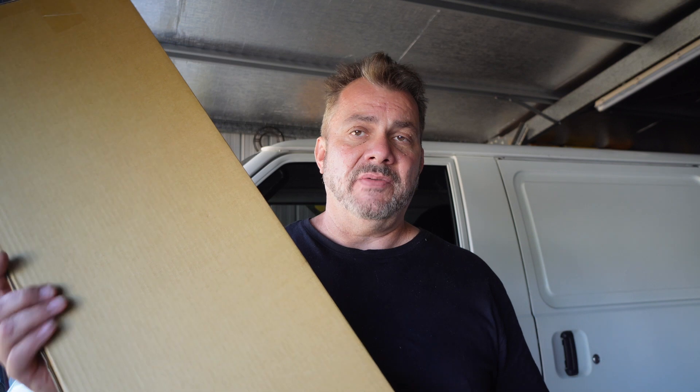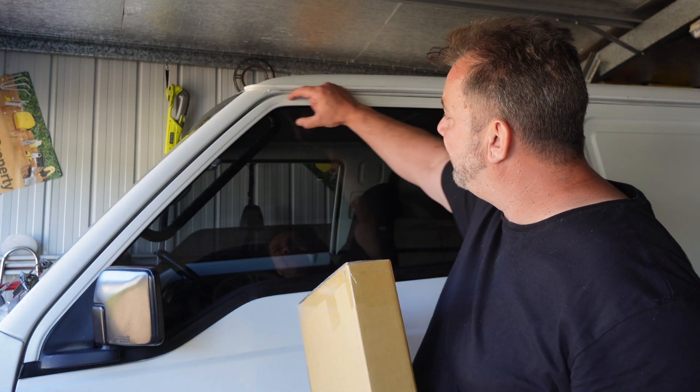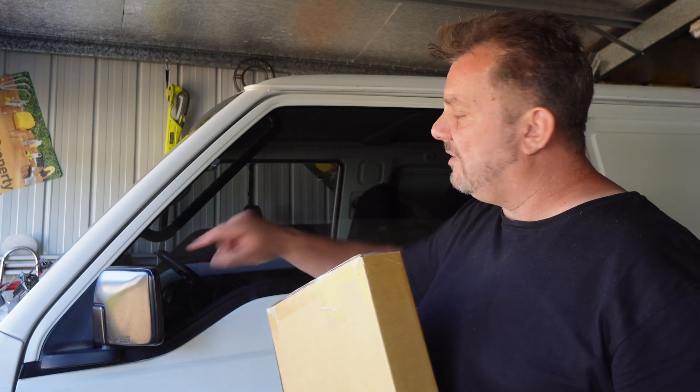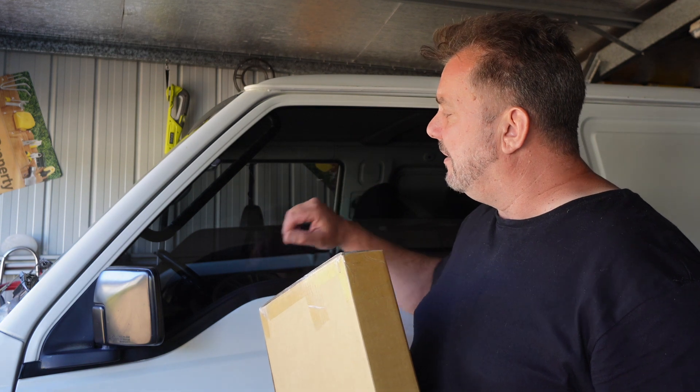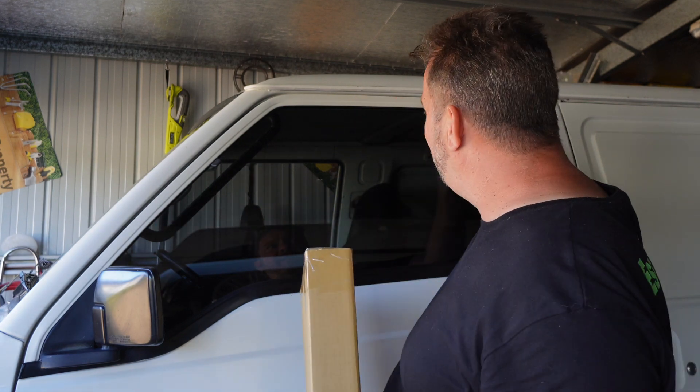The second mod came in this big box — I bought this off eBay. We also did this on our old van and it was one of the best things I ever did. These are the weather shields. They fit up here and cover that section, and they allow you to have the window open so you've got circulation inside the van, even when you're parking it, camping in it, or especially when you're driving down the motorway. It just gives you that little bit of cover and makes a huge difference. I really love these on my other van.